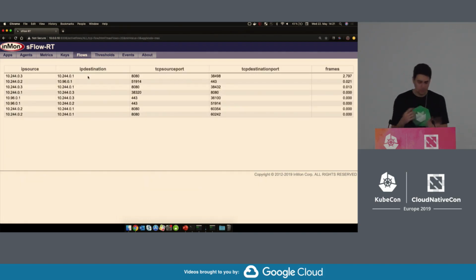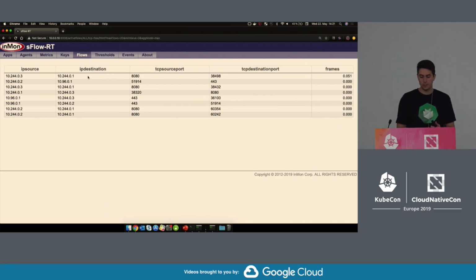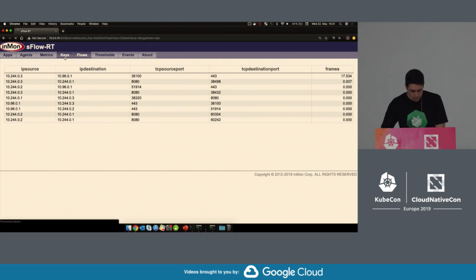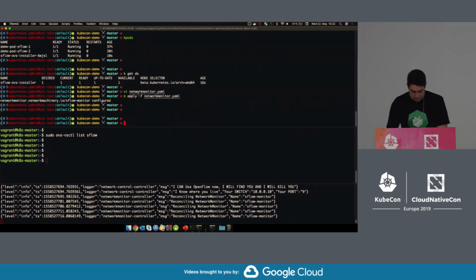Yep, so this is basically the traffic of my Kubernetes cluster. It's a one node cluster, and I can see that there is DNS talking, for example, to the API server. I can judge it by the ports, 443, and there are also other things going on. And I can also see that the thresholds that I defined are there. So if there are 100 frames per second in my cluster, I would like to get notified by an event.